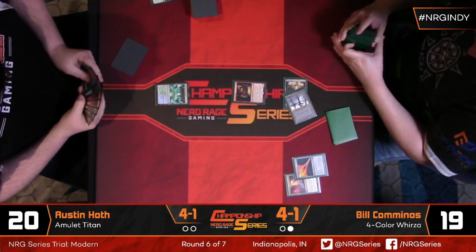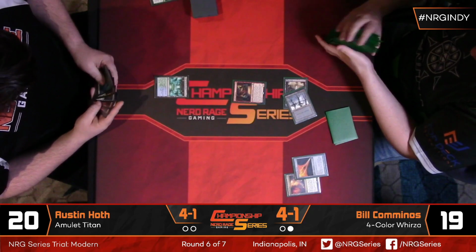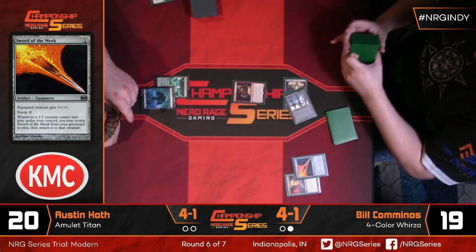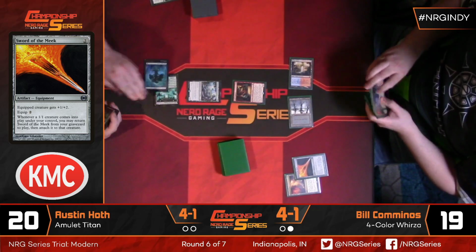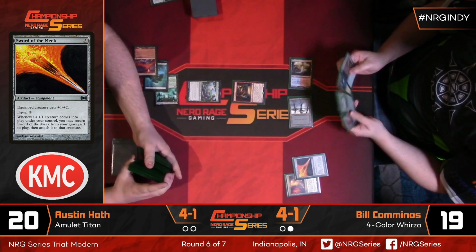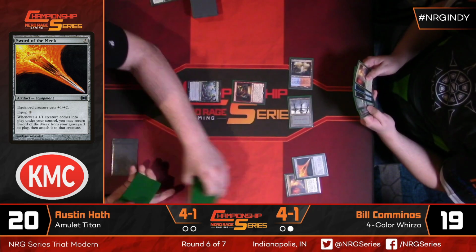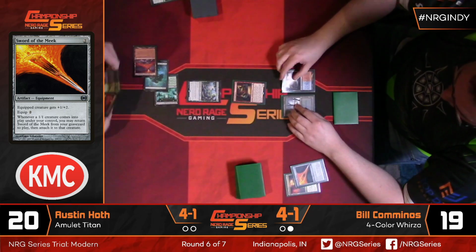So that's one half, and the easier half to acquire, for the Thopter Sword combo. Sword of the Meek, a card that's been in the news in a few different formats. It's seen some Legacy play, some Modern play, and even going back a long time, I think I've seen some playing Extended, in the early or late stages of that format.